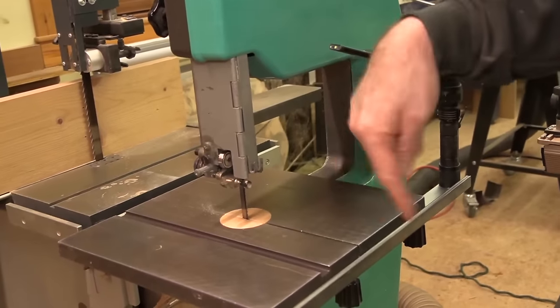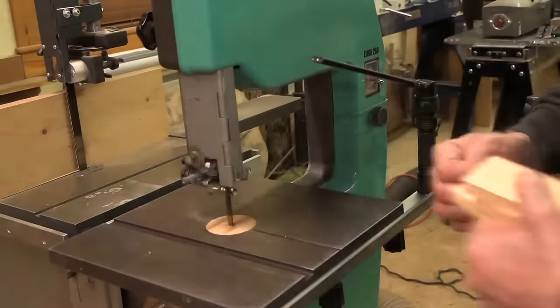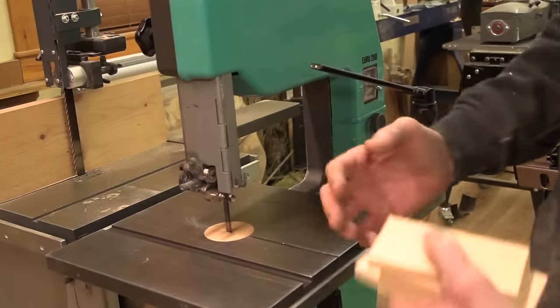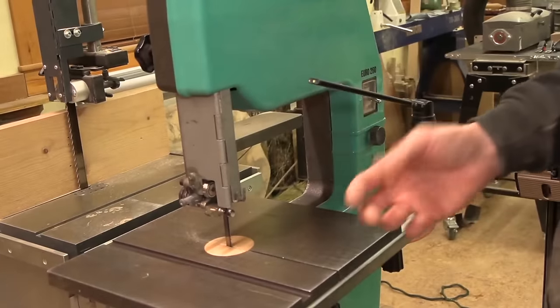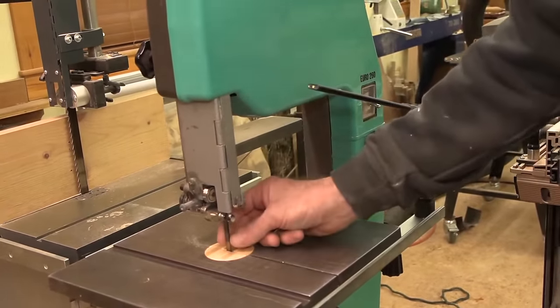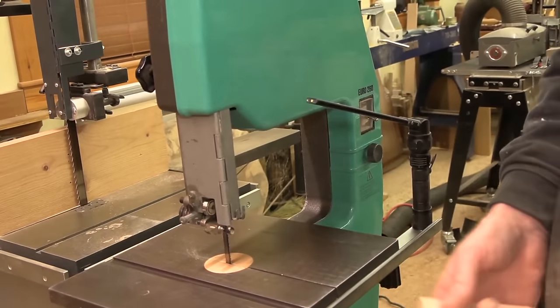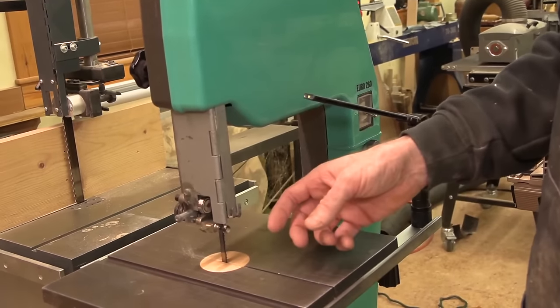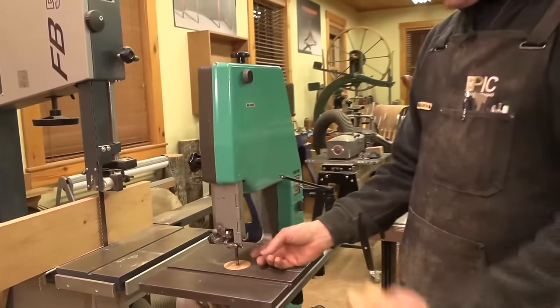Also think about a router bit. That's spinning aggressively as well, kind of toward you, and can pull your hand in or out. So those kinds of tools have this horizontal force that can create danger for you, whereas this bandsaw has just this downward force. And when the blade breaks, which it has on me many times, it'll scare you, but it'll stop almost instantly. It'll just bang, be done, if you've got guards, and it'll just kind of crinkle right there.